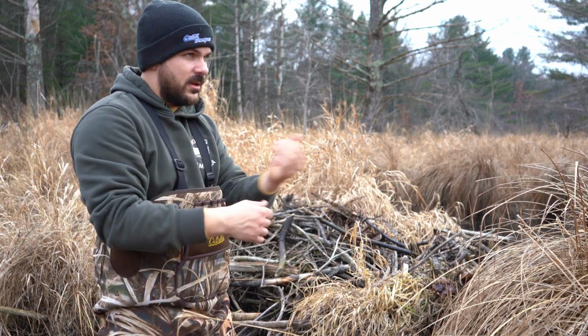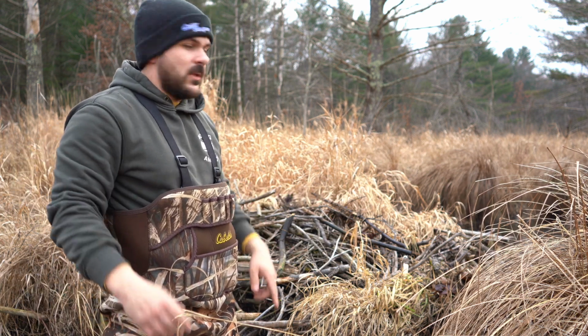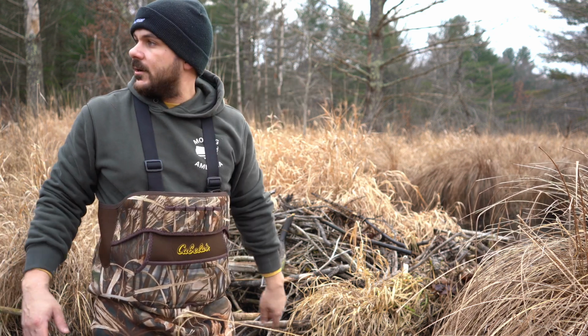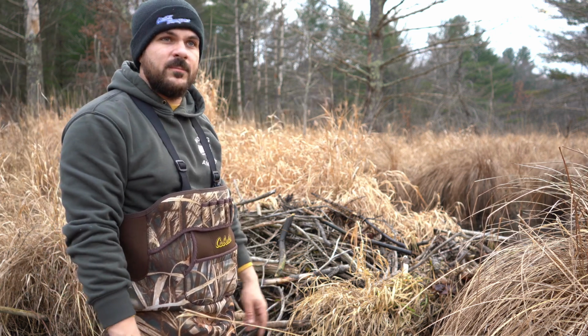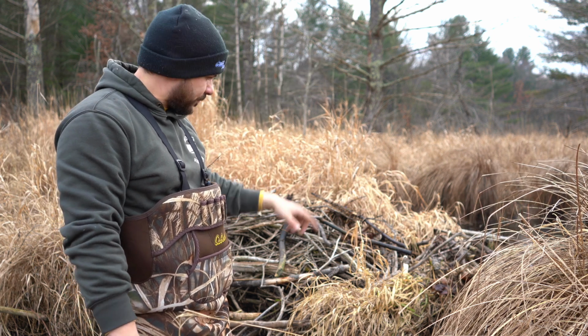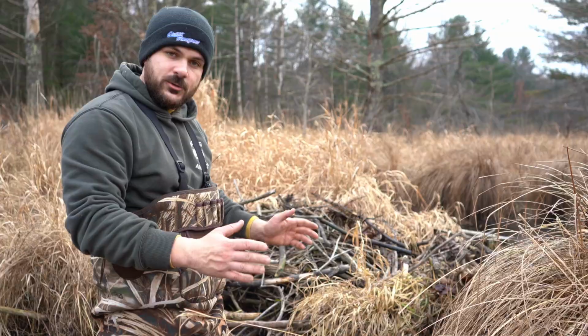Before Christmas. Not a better time to get some beaver sets out. I'll show you guys in some different shots, but there's a stream that runs through the backside of our land, and then way down turns into a trout creek, but we got a beaver pond up here. I'm finding all kinds of sign up and down here all the way up into the pond, so there's this perfect spot right here.